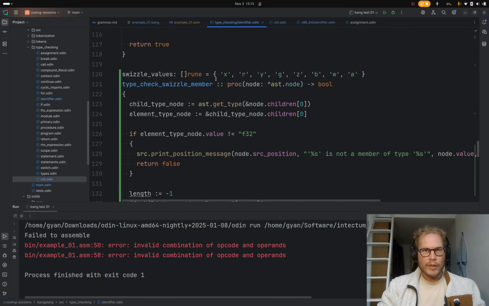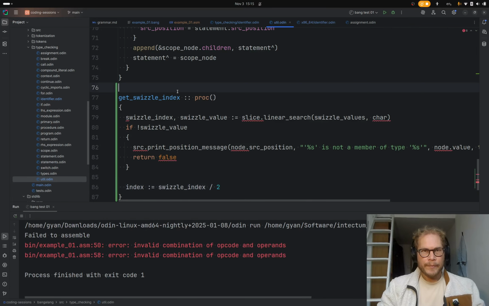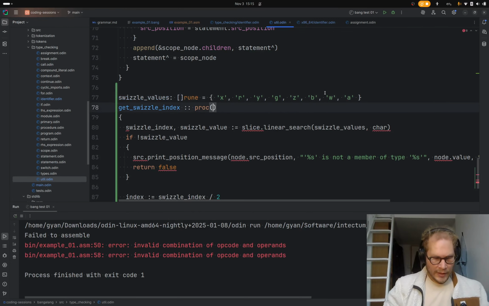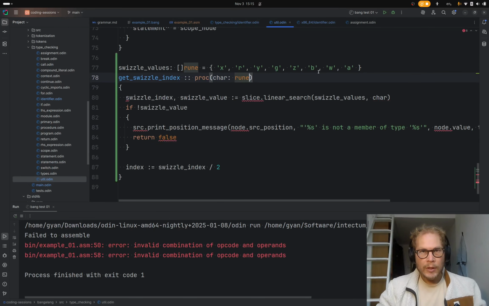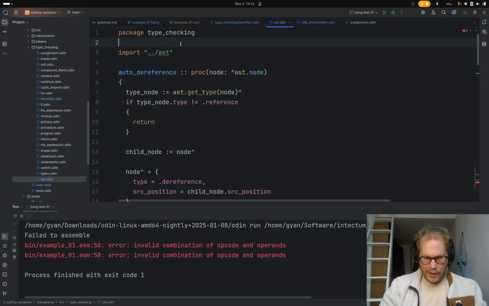Then we can move the swizzle values here. So it's like char rune, and we slice.